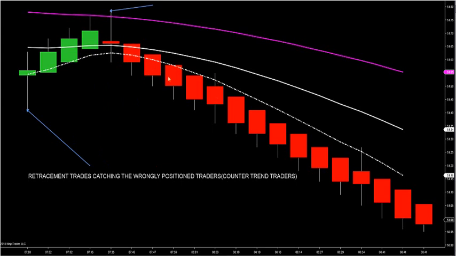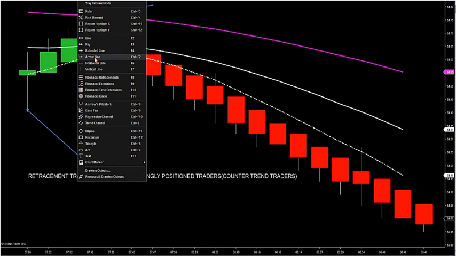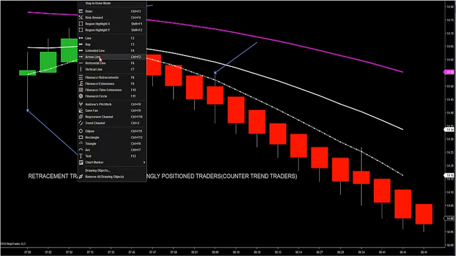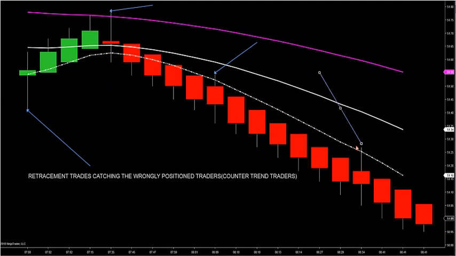Then we want to catch the momentum trades. What if we never get any green bar reversals, meaning the counter trend traders? What if the market is just red, red, red, all the way down, meaning the algorithms and high frequency traders keep marking the market down and will not let it retrace? Well, I'm going to show you how this bar and this bar are momentum trades. My arrows fired exactly right here to the exact bar. These are our last two trades that just happened.